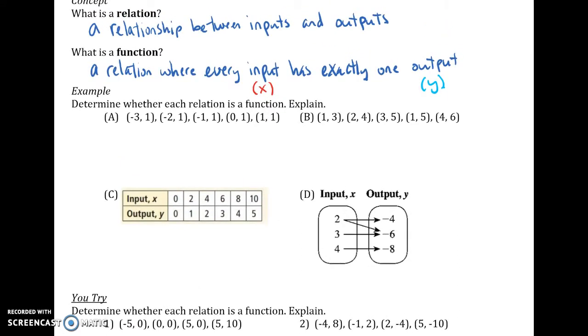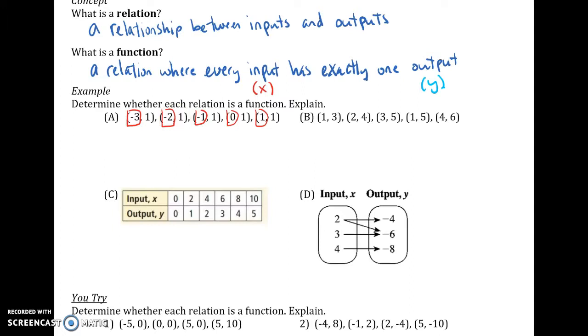What you can do is look at the set of ordered pairs, and you can easily look at your x's and your y's. You can create that into a table if it helps you really see if it repeats or not. And then we have what's called a mapping diagram, where you can see inputs mapped to outputs. But remember, the big idea here is that your x's cannot repeat, right? So we're only looking at the numbers on the left of each ordered pair. We want to see, do these numbers repeat? Well, -3, -2, -1, 0, 1, they're all different.